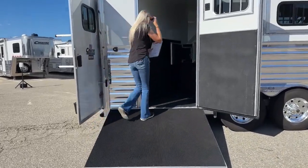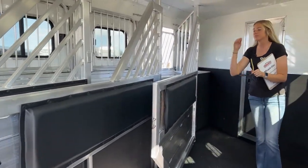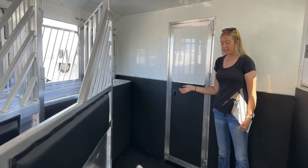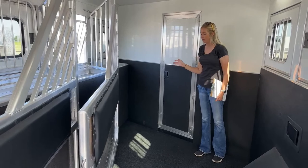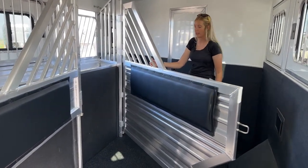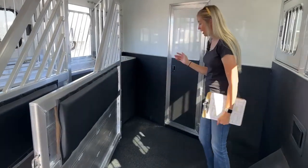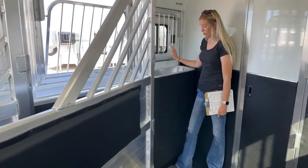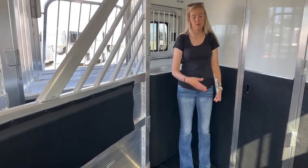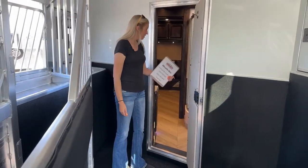Stepping up your side load ramp into your stall space here — up front like I mentioned earlier you have this walk-through door to your bathroom, and then you have this stud wall. All this space right here would be really great for extra storage if you don't need to haul four horses. This stall could work really well for storage purposes with this stud wall. It also has that escape door on the head side. I do have customers who will keep this shut and use that escape door as their entrance — they'll come through, take off their muddy shoes, muddy boots, muddy jackets, throw it all right here, and then walk straight into the bathroom of the LQ to take a shower and get clean before getting into that stunning Outlaw conversion up front.